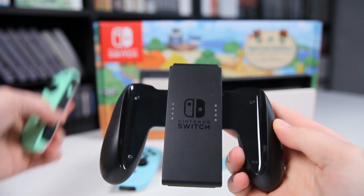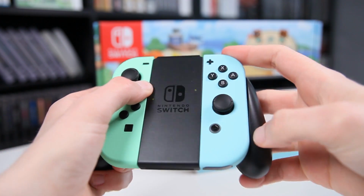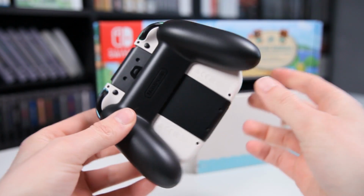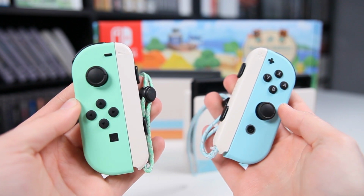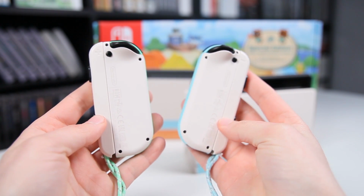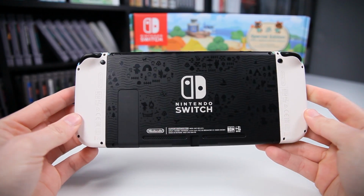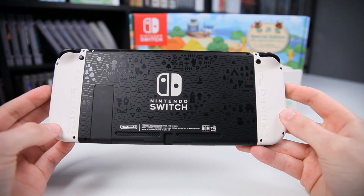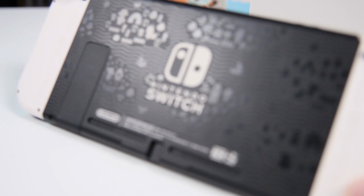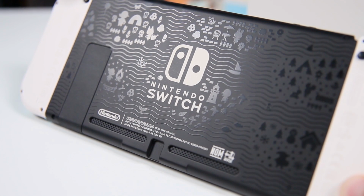And here's a quick close-up of the Joy-Con inside of the Joy-Con grip. No real complaints there, looks pretty good. And here you can see the Joy-Con with the Joy-Con wrist straps, and I really like that they actually made the braided cables colored this time around. It's just a nice extra little detail. And here's the Switch with the Joy-Con attached, but now here we're gonna get a nice shot of the back. You can see there's a ton of different things happening. There's an elephant villager, a deer, a bunny, a bird, and I honestly wasn't a big fan of just the clutter that this background had on it, but I'm not gonna lie, it's starting to grow on me.